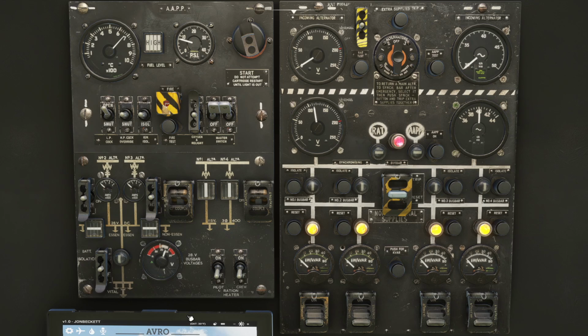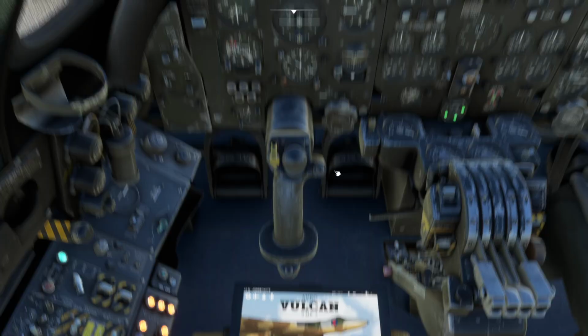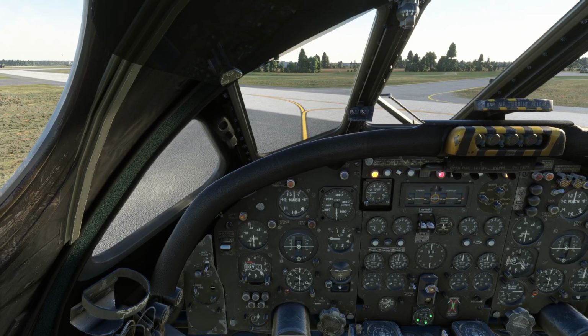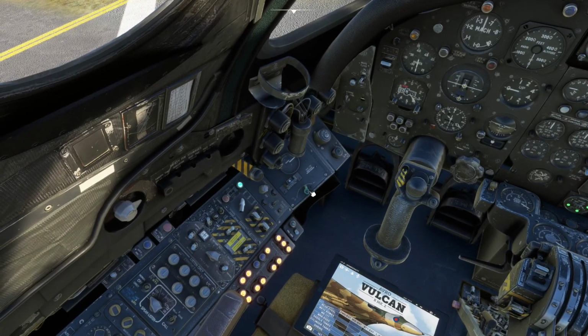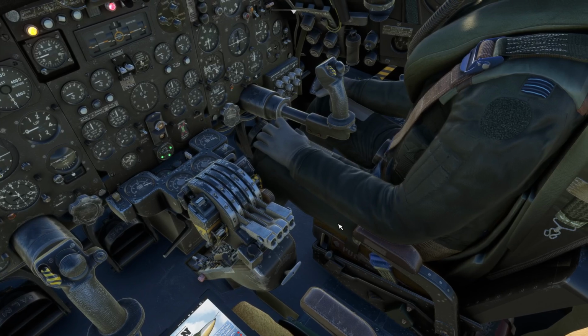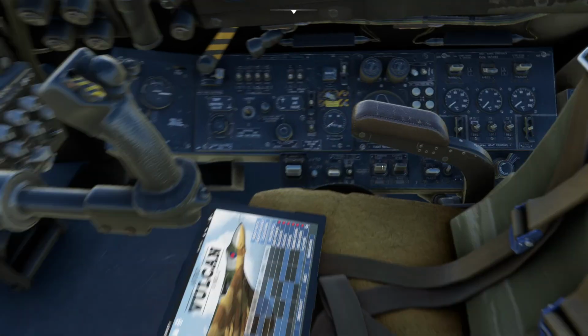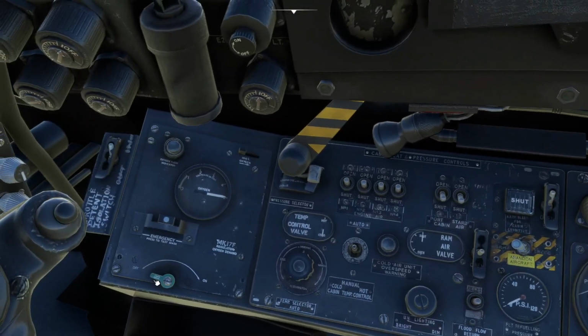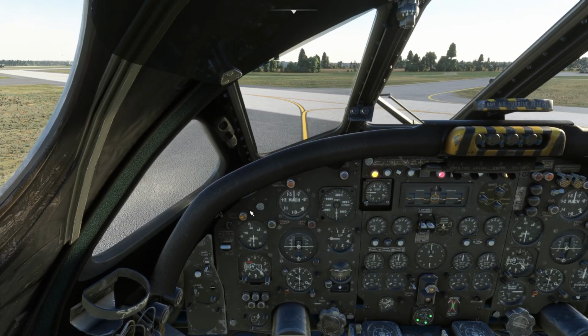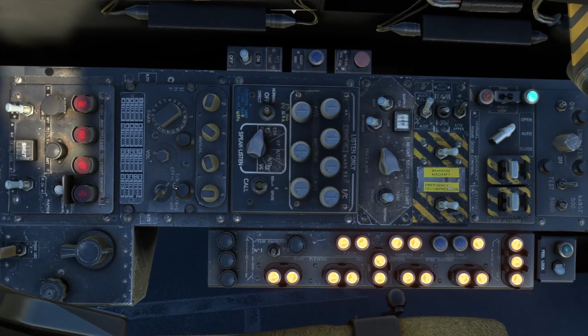Okay, then we go back to the tablet because we want to go back to the first pilot position. From here we can immediately start turning on the oxygen systems. To get to the other one, because it's behind this pilot, press Control 6 and turn the view, and there it is. Then come back with F. Then press Control 5 to go to the left side of the cockpit. We're going to turn the radio on and turn the volume up on the radio.